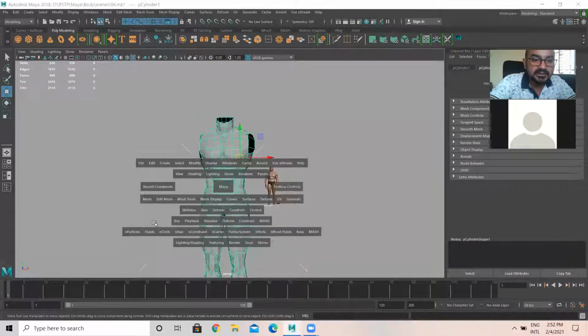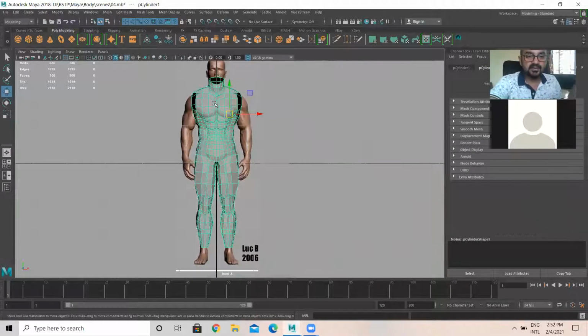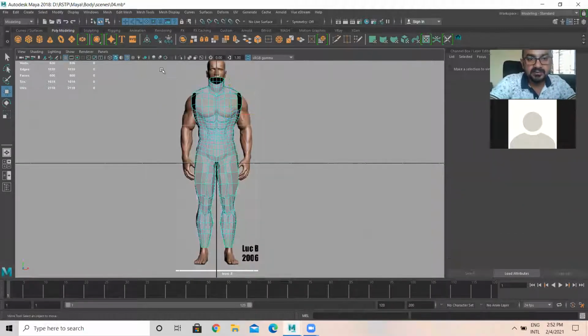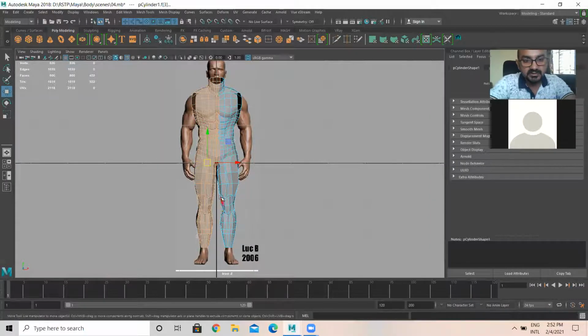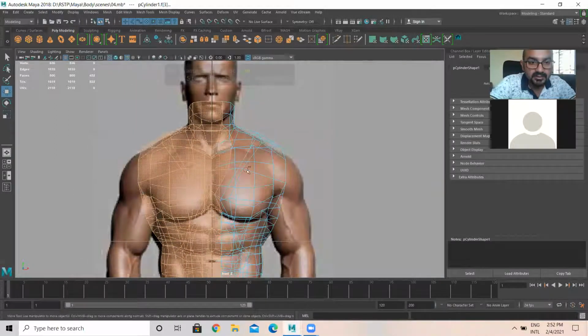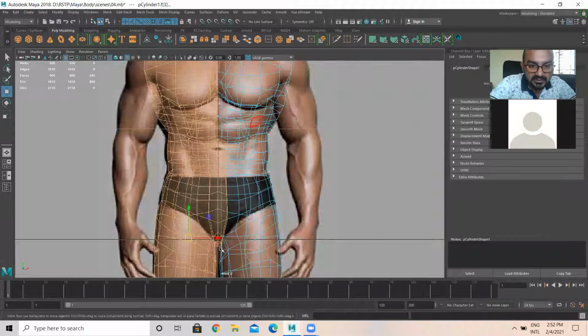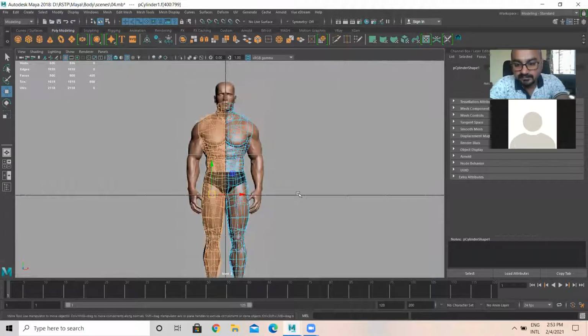So what I'm doing here is, I'm going to delete my left side area. So I'll just go to face. I'm selecting this many faces here. You can zoom in, you can remove these right side faces, okay, and you can delete this.